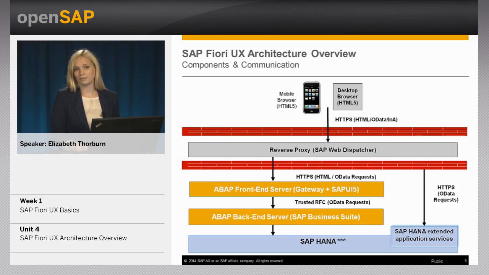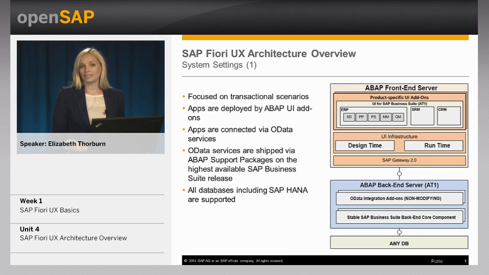All app types follow the same communication channels and protocols. However, in addition, a web dispatcher is needed for fact sheet and analytical app types. Also, in the fact sheet landscape, a client can issue an INA request for search models using HTTPS communication. And analytical app types also communicate between the web dispatcher and the SAP HANA XS Engine. The SAP Web Dispatcher forwards OData requests from the client to the SAP HANA XS Engine, and the communication is achieved through an HTTPS connection. In Week 4, Prakalp will talk to you in more detail about securing these communication channels.